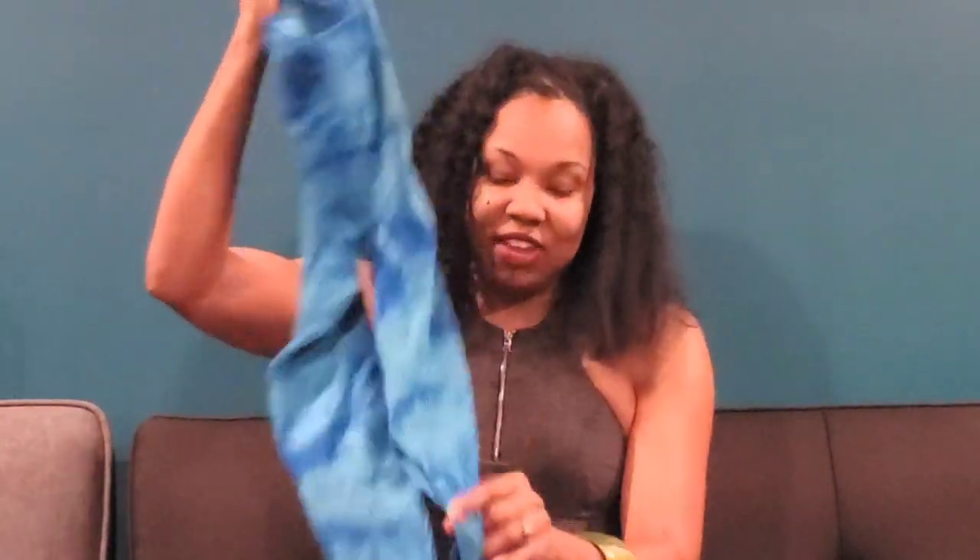This is a super old drop, but it is one of my tried and true favorites. This is from the Seamless collection, and I actually have it in a few colors. This is the blue one — I forget the exact name — but I have it in blue, lime green, Hawaiian punch or tropical punch, which seems to be a hard color to find, and also in black. I absolutely love these.